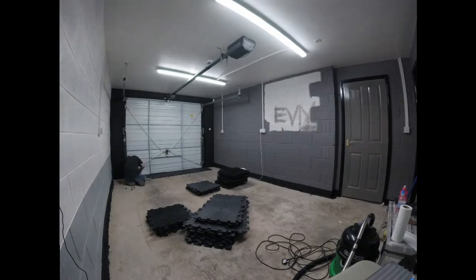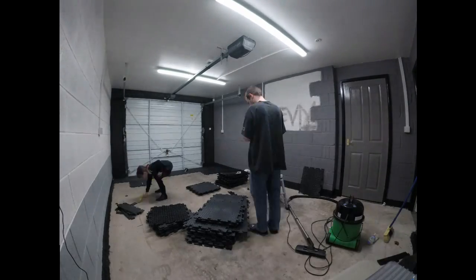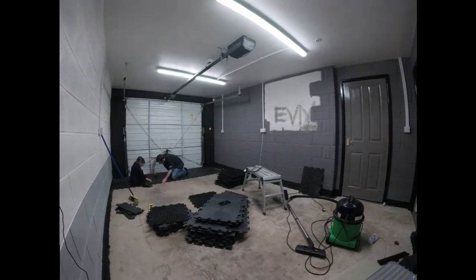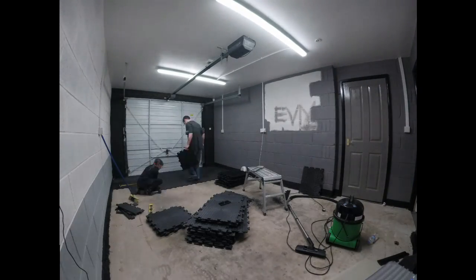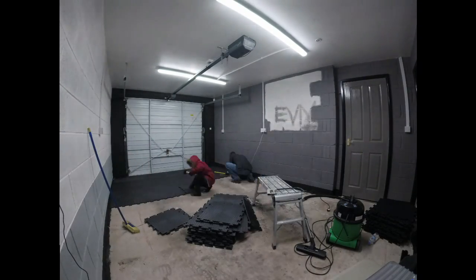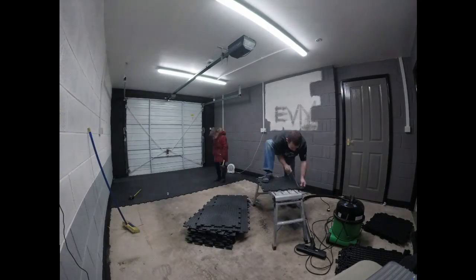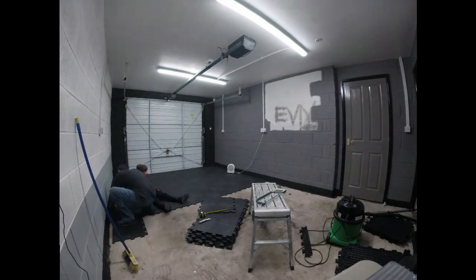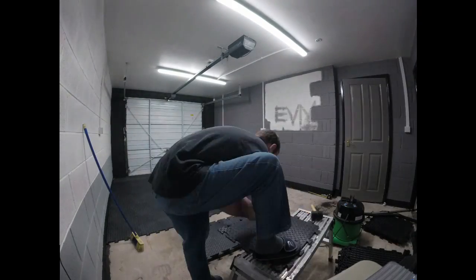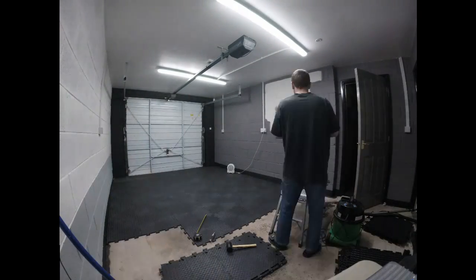So this is when we started doing the actual flooring, which, as I explained later on in the video, is just a doddle to put down. And my daughter helped me put this floor down. That is how easy this is. She genuinely put down about half of the tiles whilst I was cutting them. So you can see me cutting the tiles up there, and she's just hammering them in. It is that easy. You just put them in place like a jigsaw and whack them in with a rubber mallet. It's as simple as that, and it went down, I reckon, in just a few hours if you include all the edges and whatnot.